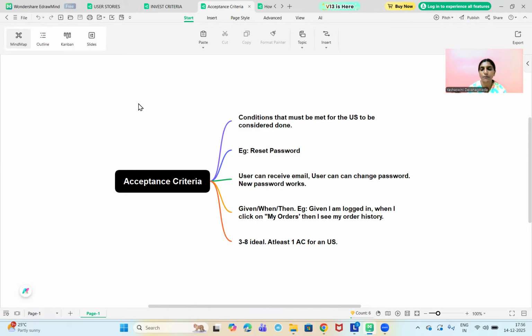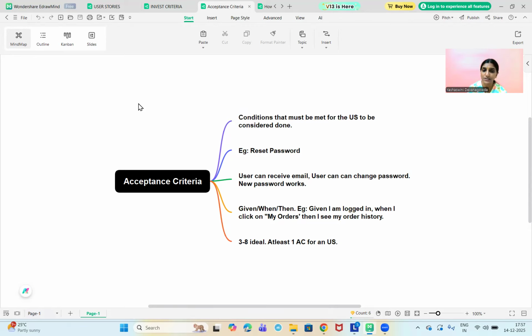So there should be some point. How do we know that a user story is completely completed with all the required features? When a developer tries to estimate the user stories, they add the tasks with estimations and all. Once all the tasks are completed, they put the user story for testing, or they'll just close the user story. But from the point of view of a PO, BA or the business, there are some conditions which are written as acceptance criteria.